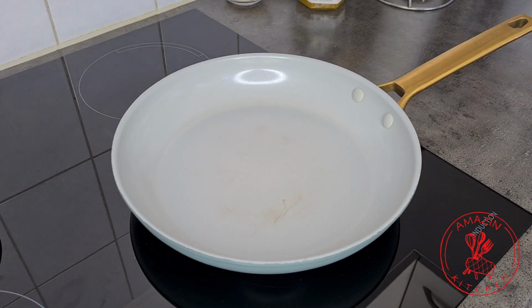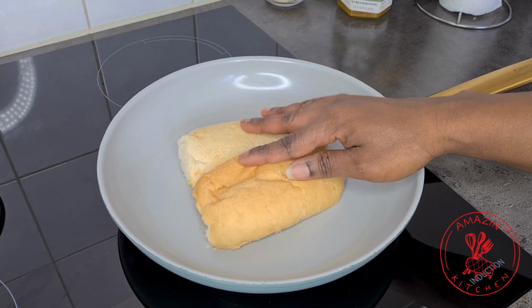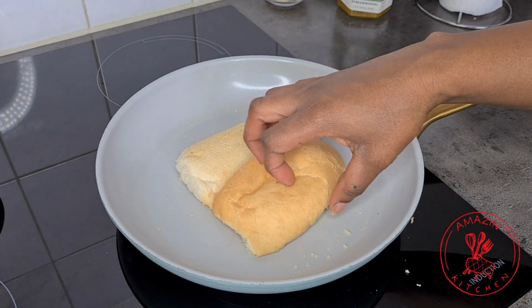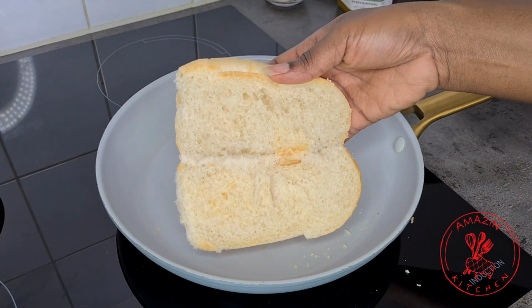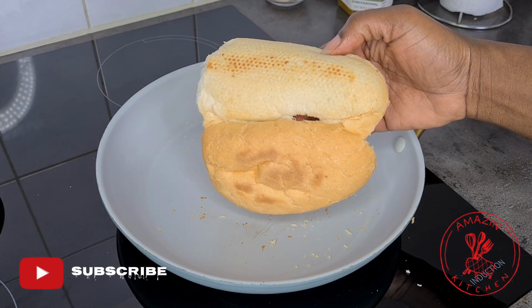So before I fill my sandwich bun, I'm going to toast it for a couple of minutes. You can do this with your grill as well, but I want to show you that you don't need a grill to make a good sandwich. Just a dry frying pan like I'm doing here will also work perfectly.